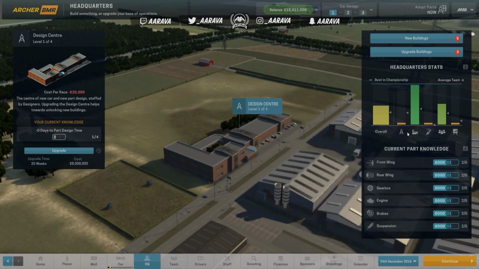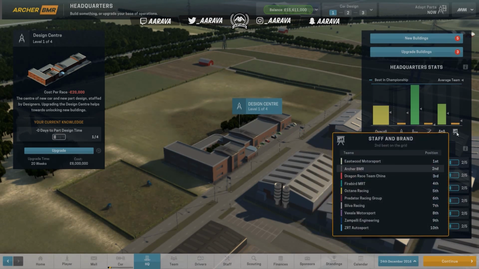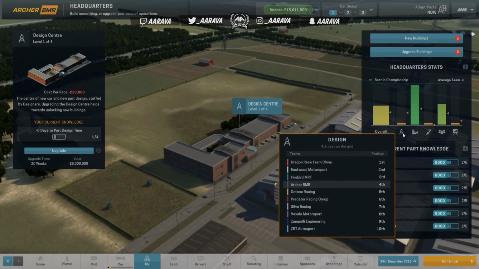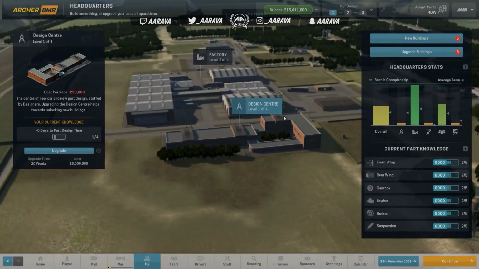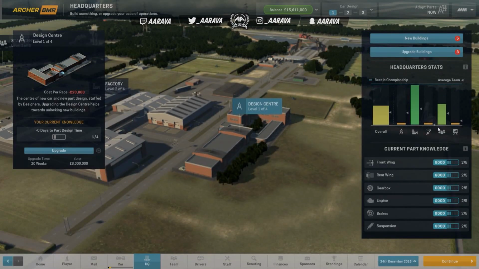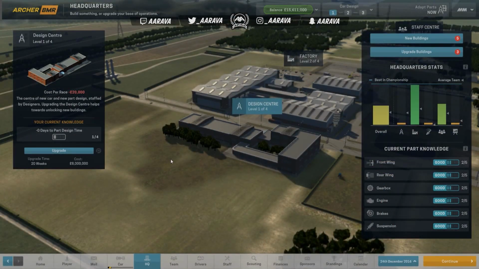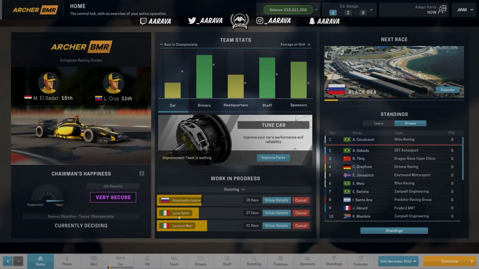But the thing is, for everything else, we're damn good. 1st place in factory, 1st place in performance, 3rd place in staff, and 2nd place in staff and brand. So the only thing we're lacking is design, but we're only 4th there. I don't see much point in upgrading the design factory at this point, because we are pretty damn good across the board. And you can see current part knowledge, we're pretty damn good, 2 out of 5 for most of them. So I'm going to hold station here, and there's not much else to do in preseason. We're still scouting these guys, unfortunately.